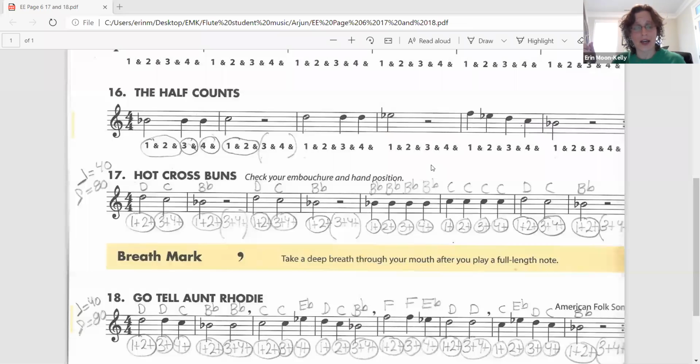Okay. Now I would like you to point as I play number 17 as written. Still about quarter note equals 50, okay? One and two and ready and go.